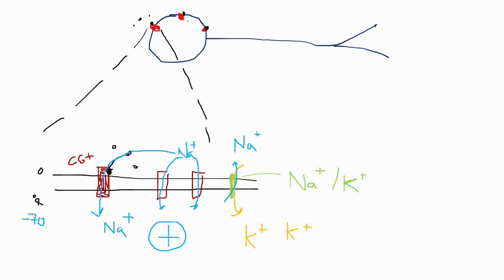So now let's say this depolarization is able to make it to the trigger zone. Right? It's not dying out because it's reinforced along the way by all these other chemically gated cation channels. So it reaches our trigger zone. And if that depolarization that reaches the trigger zone is large enough, if we are able to hit negative 55 millivolts at the axon hillock there, then we get action potential.